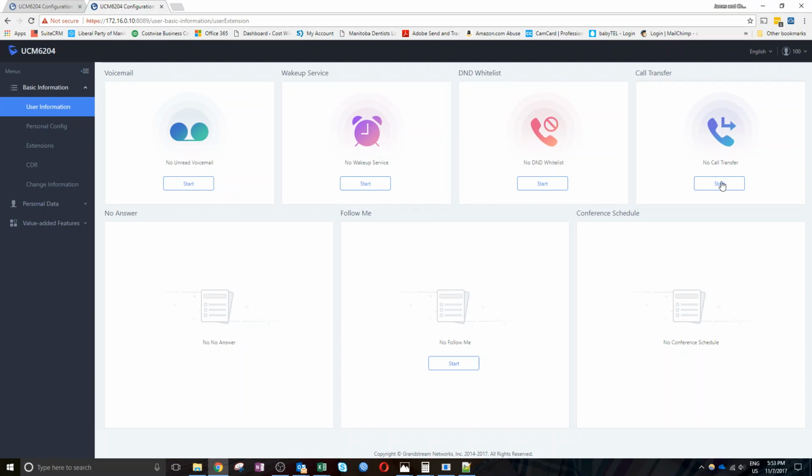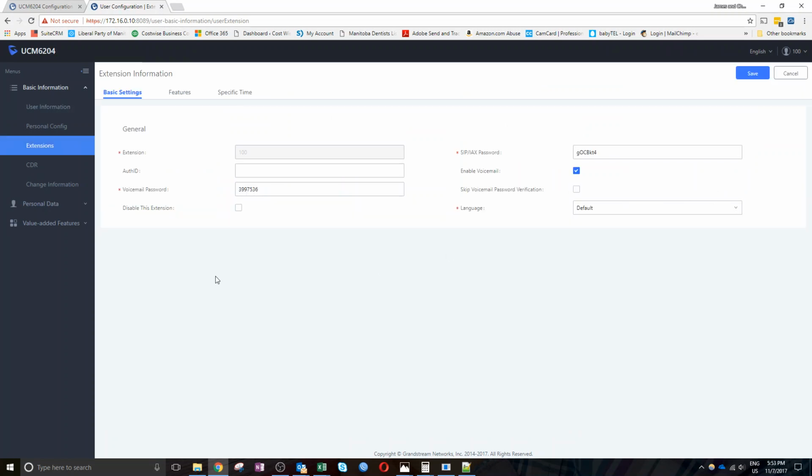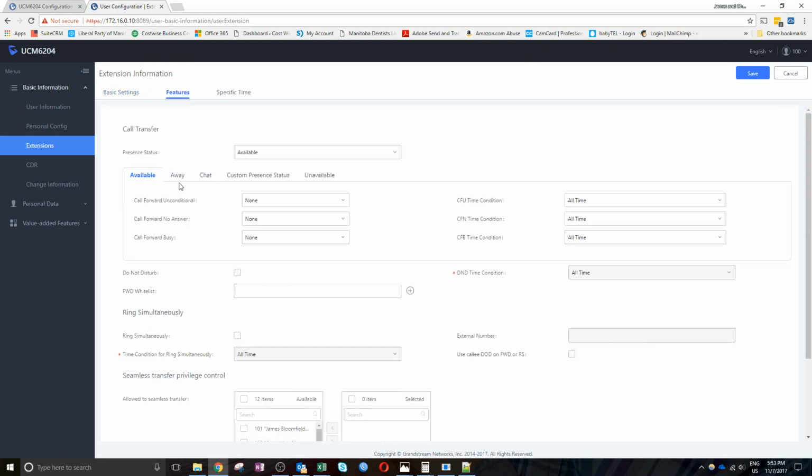No call transfer. So I guess we're getting back to extensions again. The no call transfer is really just this setting here. Call forwarding unconditional, call forwarding no answer, call forwarding busy, and you can set up where you want it to go. Unconditional means no matter what, it's immediately forwarding this call to whichever extension.